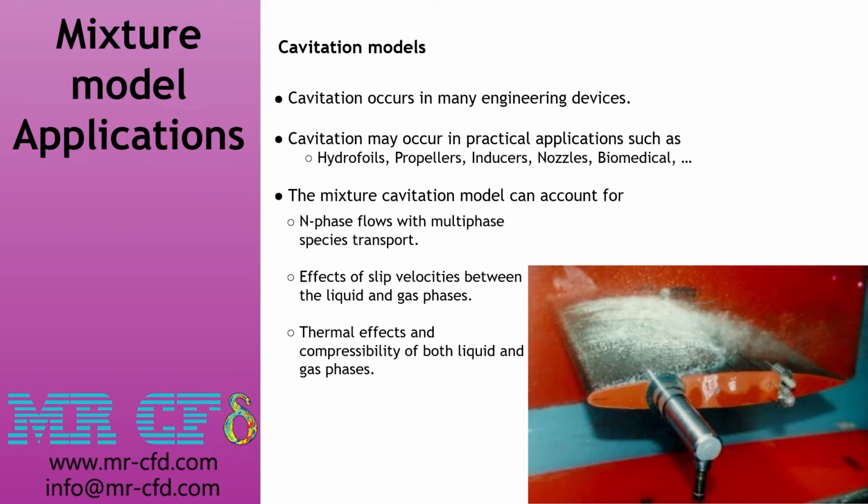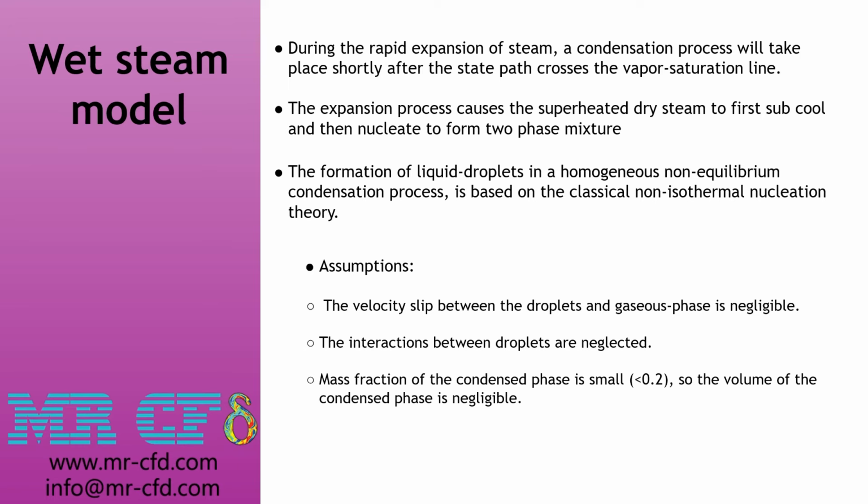Another model that can be used to simulate one of the most important phenomena in the industry is the wet steam model. You may have probably heard about ejectors and how they are used in power plants to generate energy or turn the supersaturated vapor into condensed matter. This model can be used to gain insight into this phenomenon and provide a large amount of useful data about what is happening inside a converging-diverging nozzle when this phenomenon happens.